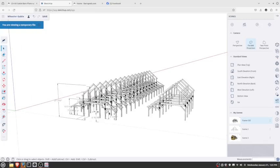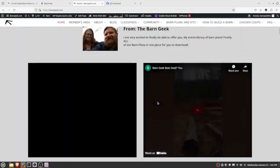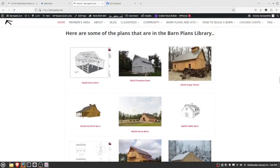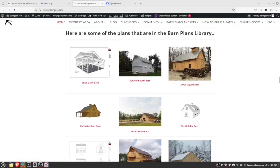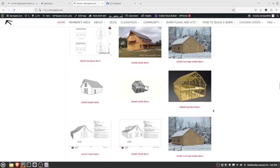You can get this barn plan in our barn plans library, barngeek.com. If you go to barngeek.com, you can see all the different plans, or at least some of them. We've got a lot more plans than just what we have here. You've got 3, 6, 9, 12, 15 listed here on the page, but we've got quite a few more than that in the library. We'll be adding more descriptions of plans here on the website so that you know exactly what's in there. We've been adding them so quickly we haven't been able to add pages to describe them. But you can see there's all kinds of different plans in here, and we are adding plans all the time.